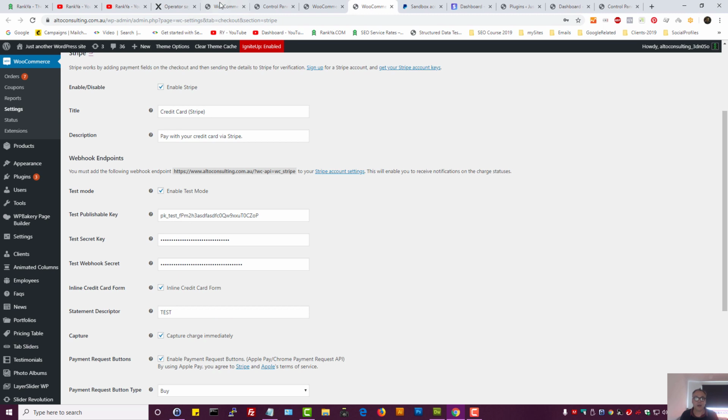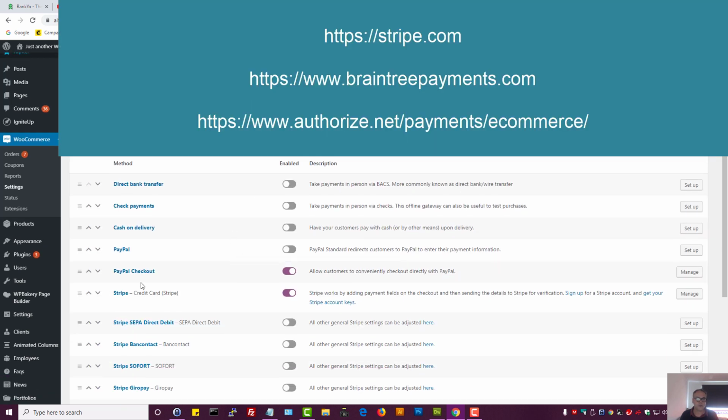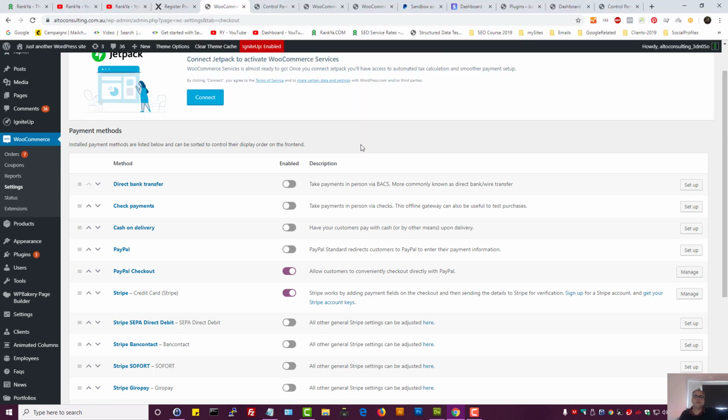We can use PayPal, we can use Stripe if we want, we can use Braintree, Authorize.net, and all that stuff. Now, I can't recommend any one of them because that will depend on your business model. Now, you don't have to use Stripe. You can begin using PayPal checkout if you do possess a PayPal account.